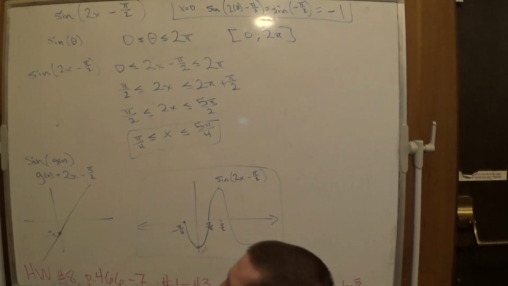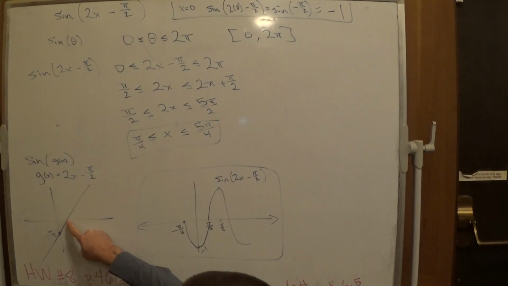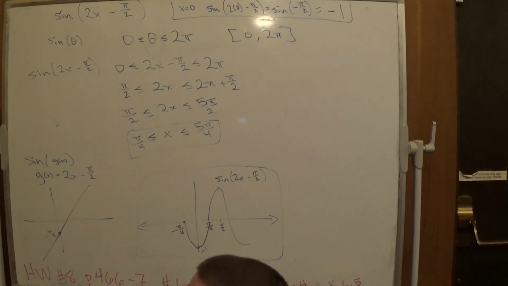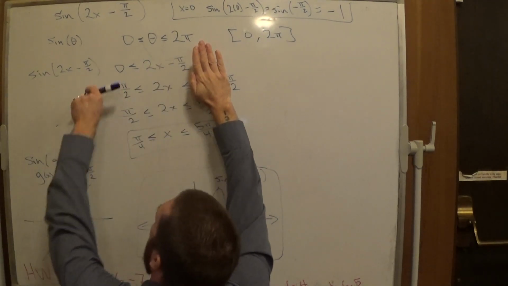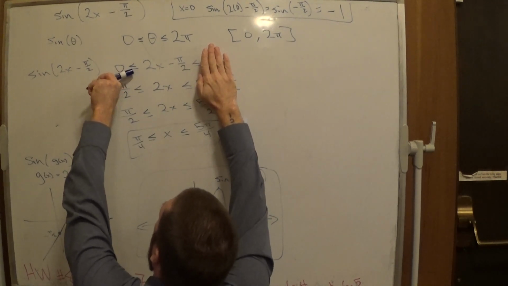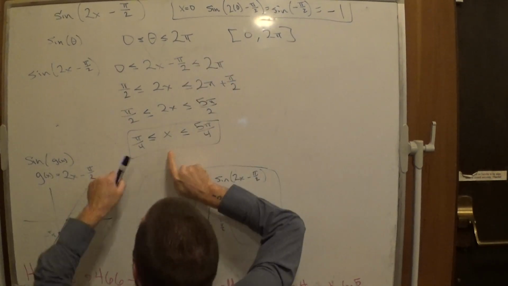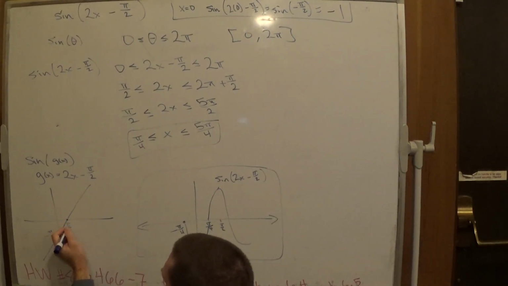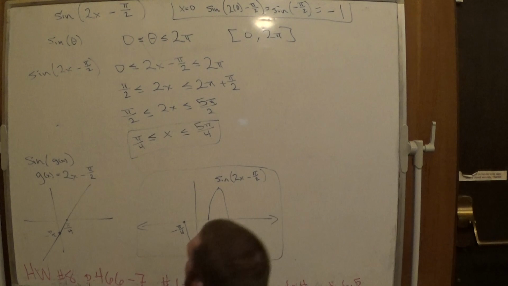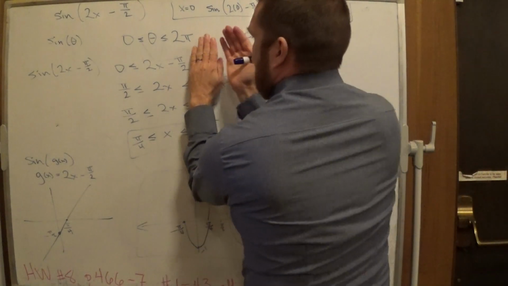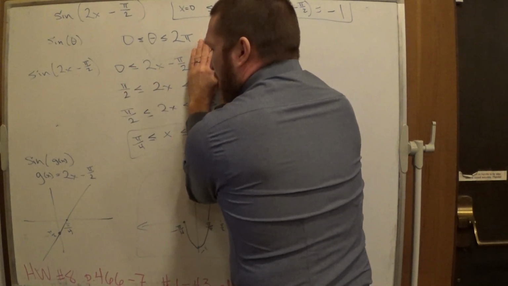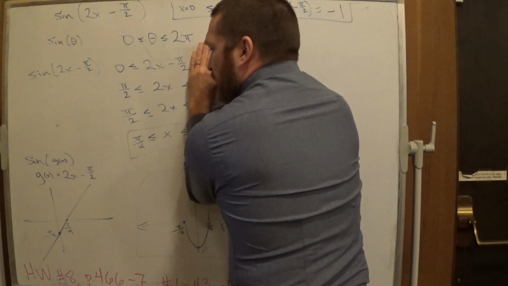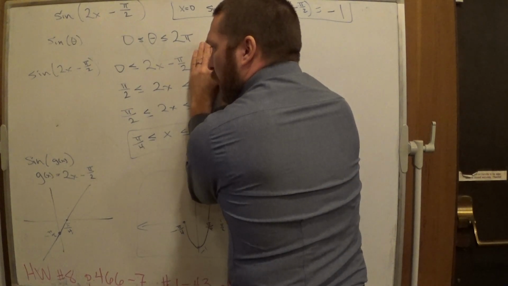Now the cool thing is we could set the output equal to 0 in order to find where this goes through right here. We've already done that, haven't we? You could pretend that this side didn't exist and that was an equal sign, and then everything that you just went through, you just solved for that value. Just pretend for a second that this side doesn't exist and that's an equal sign. What you've just done is you've solved for x. You've found the x-intercept. That's pretty cool how that works.